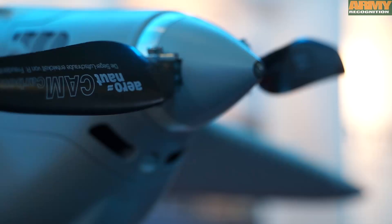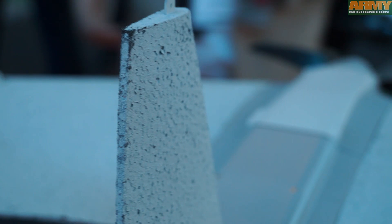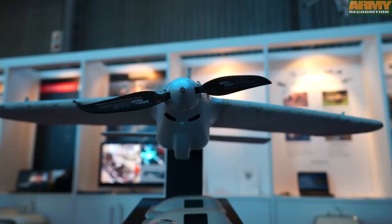My name is Yogi Patel. I'm the CEO of Blue Bear. Blue Bear designs, builds, flight tests and supplies unmanned air systems. We supply rotary, fixed-wing and lighter than air. We have here the Backstar and iStar UAVs. These are designed for over-the-hill, round-the-corner surveillance — it's all about getting your eyes in the sky without the operator having to worry about flying the vehicle, allowing him to concentrate on the mission.